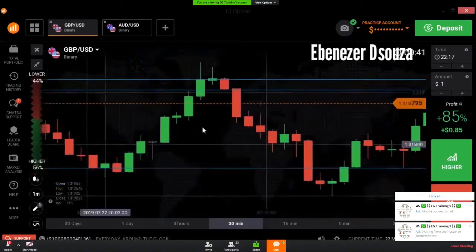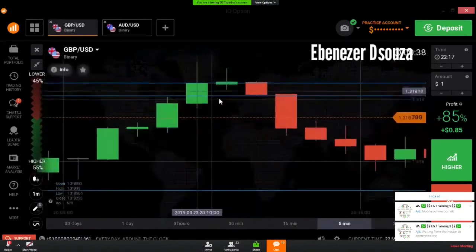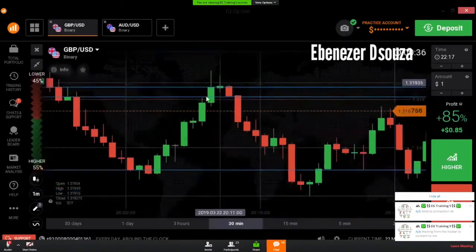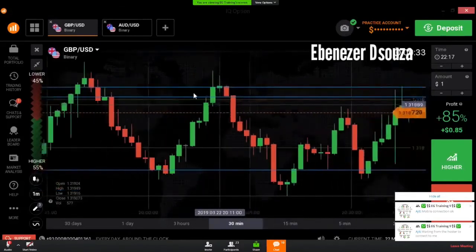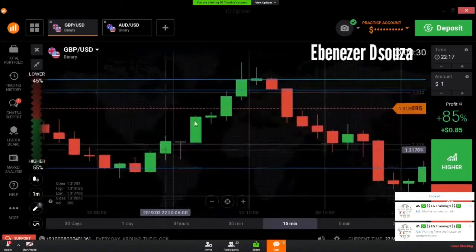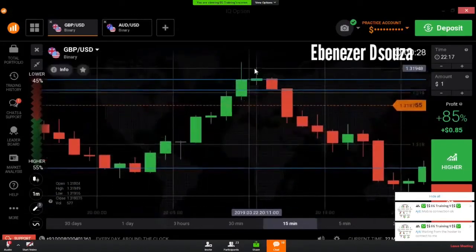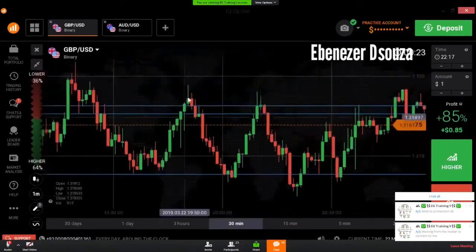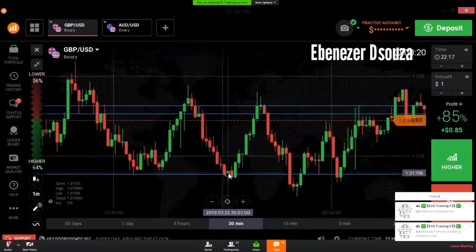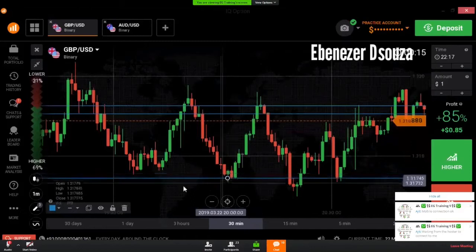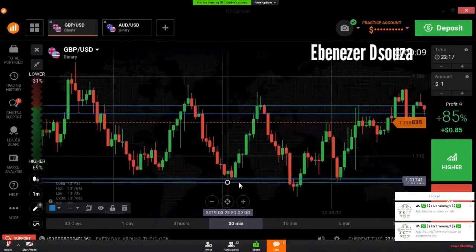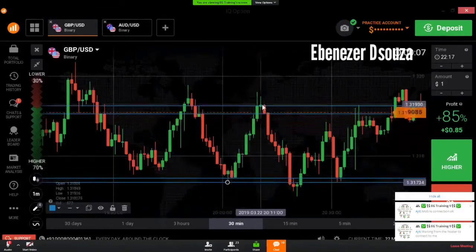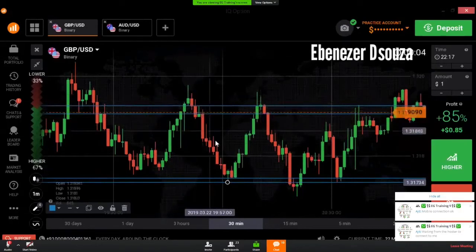If the market comes to this level, there is a chance to enter sellers. If you get any strong confirmation at this area, you can place your trade. You need a confirmation candle from sellers in 5 seconds at this area. Okay, a strong selling pressure from this level, and here also we are seeing a strong buying pressure.